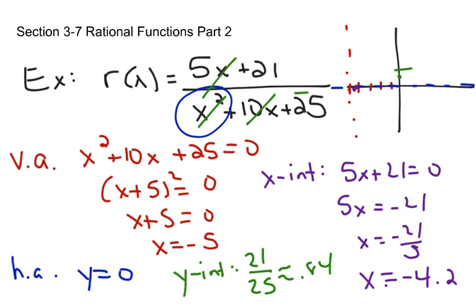So we're going to find out that the graph looks like this. But then the other part of it is kind of weird. It looks kind of like this. So it crosses over our horizontal asymptote, but then the graph comes back down and gets close to that horizontal asymptote again.